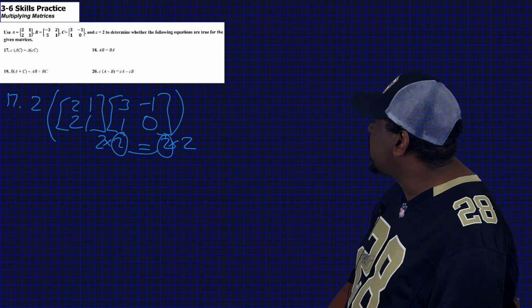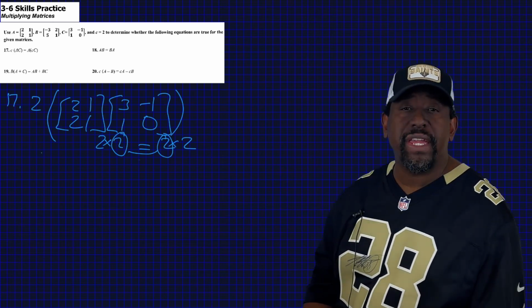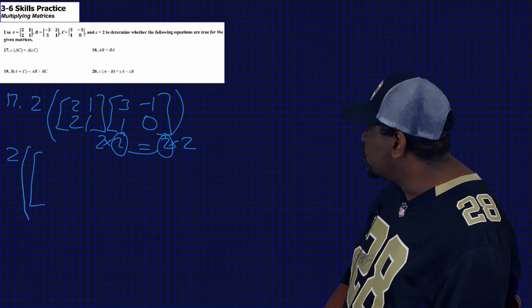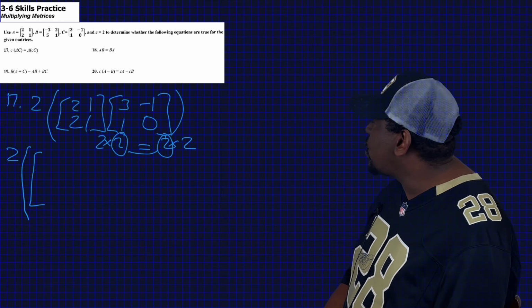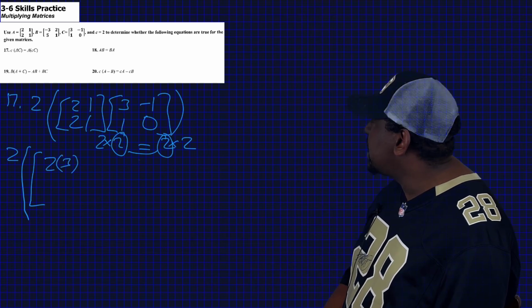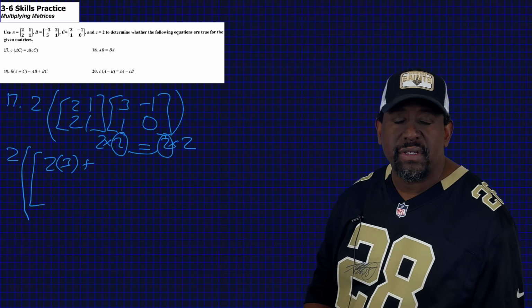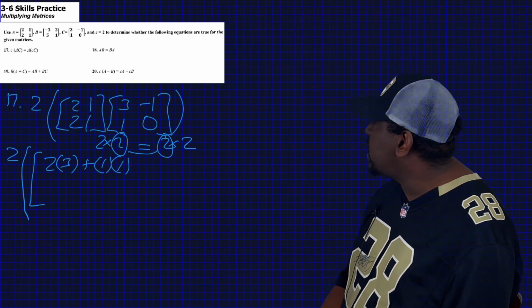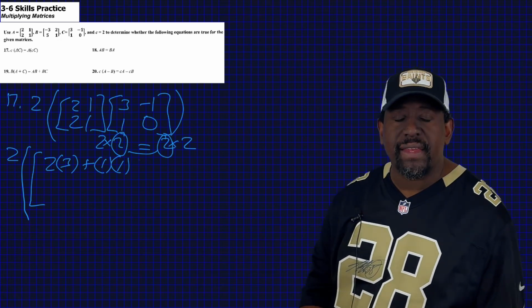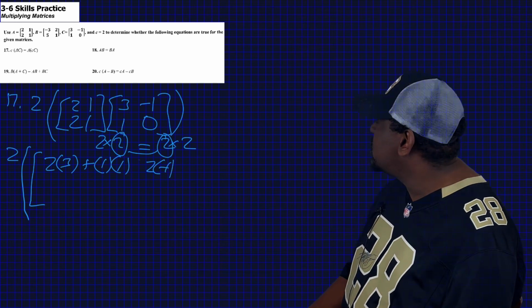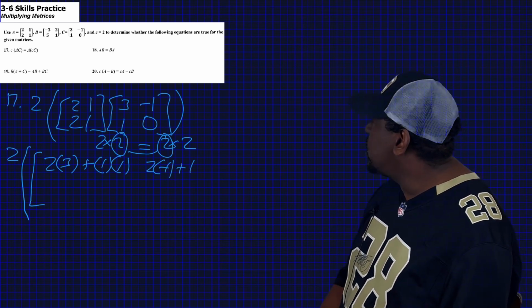So as I was saying, the two inner terms are equal, which means we can create a matrix. And so that's what we will do. For our first row, we will multiply by the first column. So we'll have 2 times 3 being added to 1 times 1. First row, first column. Then we'll do first row, second column, and we will write that in the first row, second column. That'll be 2 times -1 plus 1 times 0.